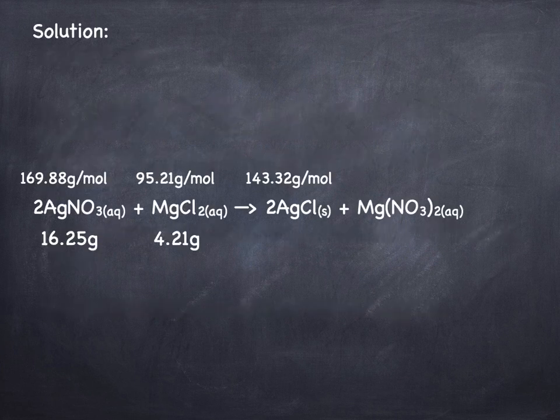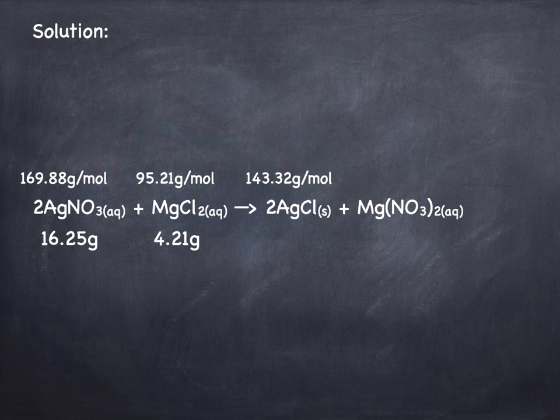Okay, so here's my setup, and I want you to notice a few things here. I've written my balanced chemical equation. I'm going to take my given information from the problem and write that across the bottom. And then I'm going to write any molar masses that I need, anything where I'm going from grams to moles. I know I need a molar mass, so I'm going to calculate those ahead of time and put them across the top. You don't have to set the problem up this way. This is a way that I tend to tackle the information so I can keep all of the information in front of me in a fairly condensed form.